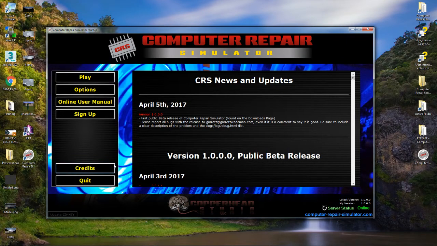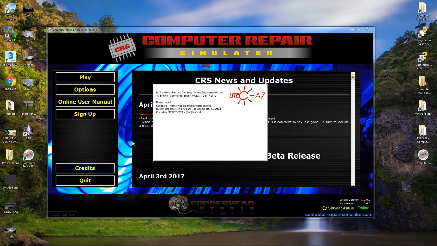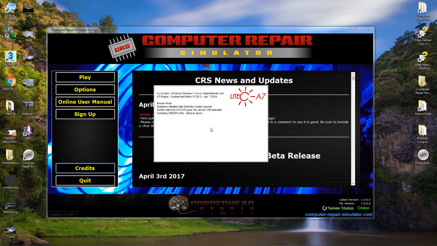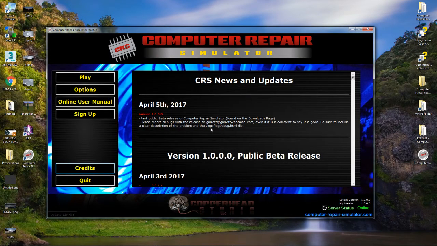Alright, so some minor things. Let me just cover the minor things. Credits. I have a credits button here. It will launch an application that basically just goes through who was all involved in the game. Special thanks to people that were helping with this project and who still are, and a few other suppliers and vendors as well. So I'm not going to let you sit there and get bored watching my credits. You can watch it on your own time.